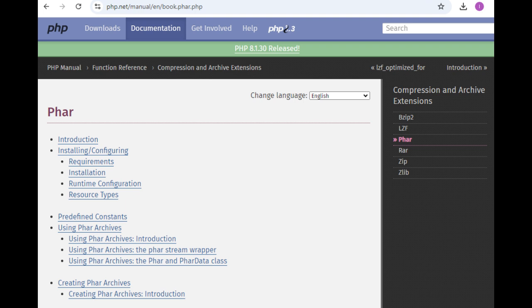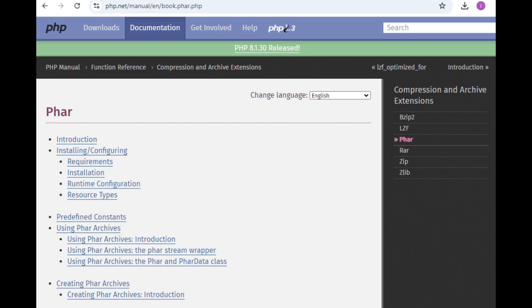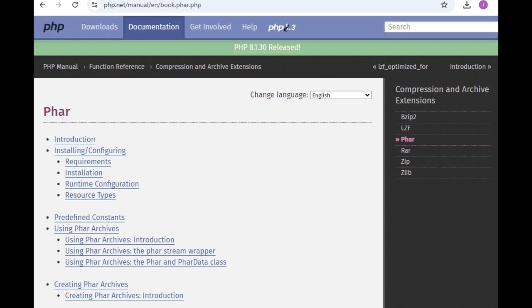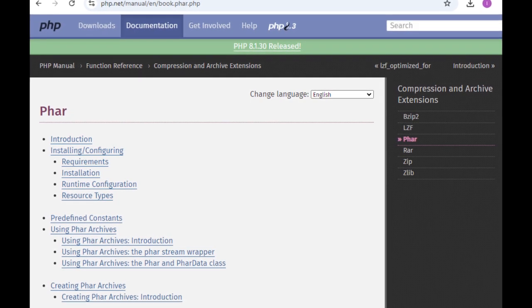We can compile the entire PHP app into a single PHAR file. It'll be able to archive all the assets such as videos, graphics, images, sounds, as well as the PHP files into a single .phar file.